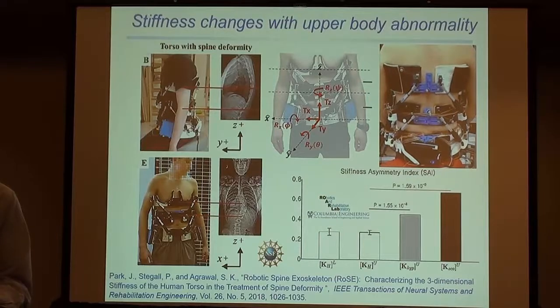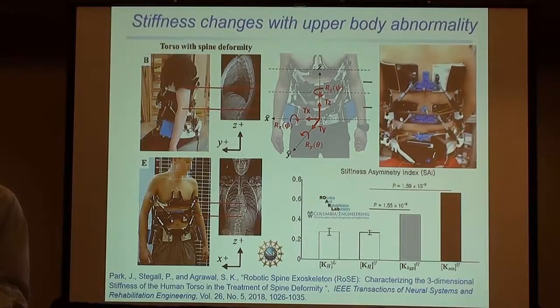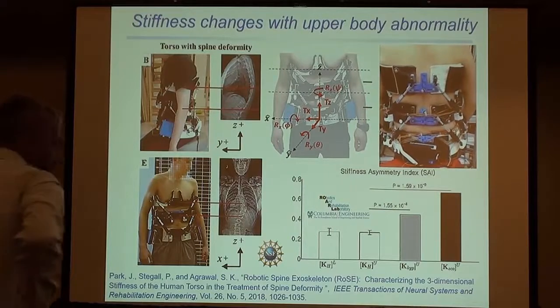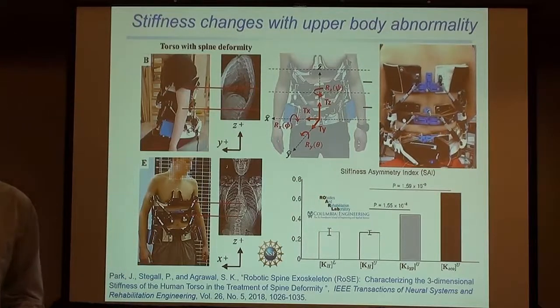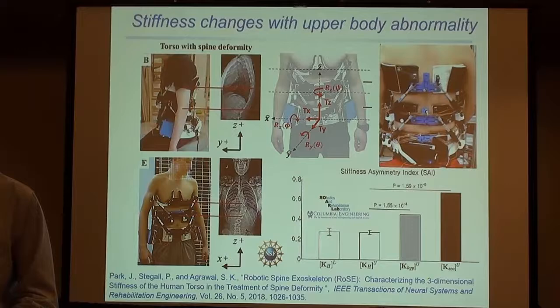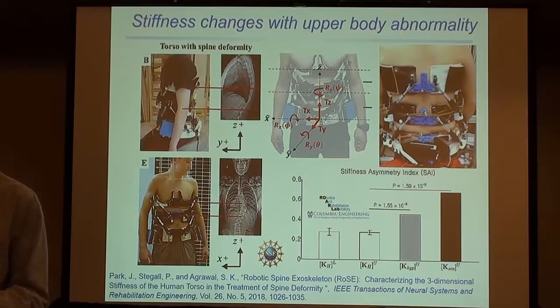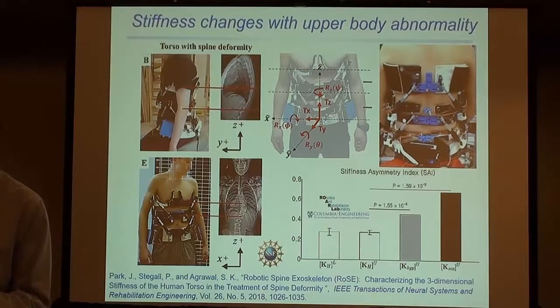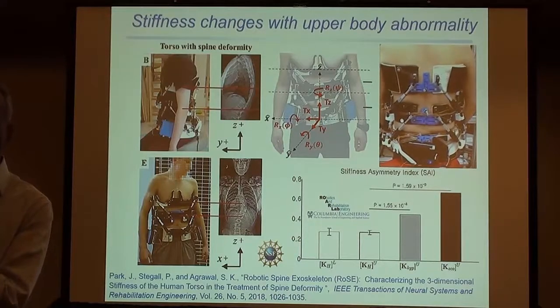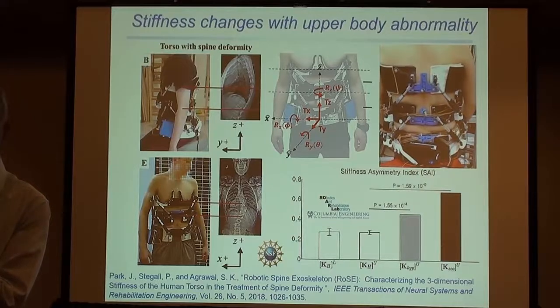And if they are left untreated, right, normally if you look at me from the back, I've got a straight spine, right? But people with scoliosis have a sideways bend. And if the curve progresses more than a certain range, then they have to go in and fuse the spine segments. So you put a rod between these different vertebral segments, and that way you take away those degrees of freedom between your vertebral segments.